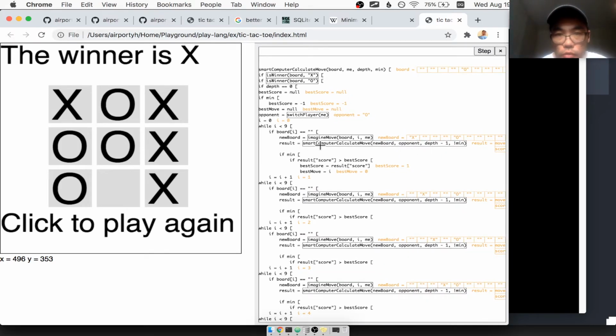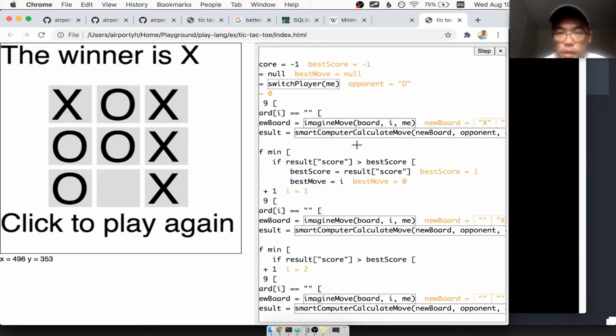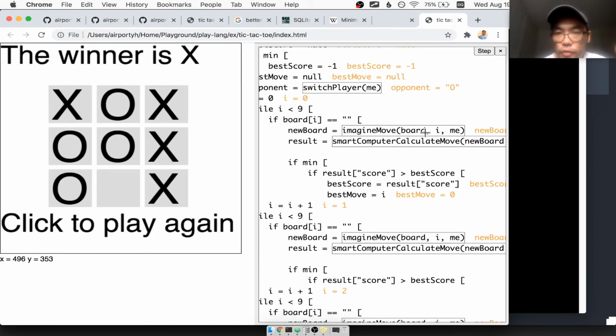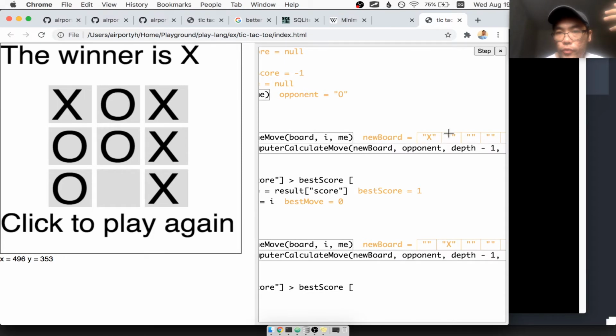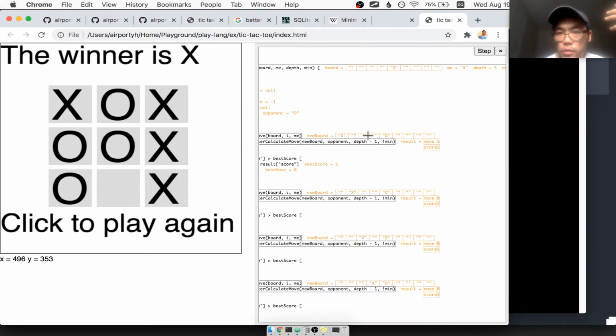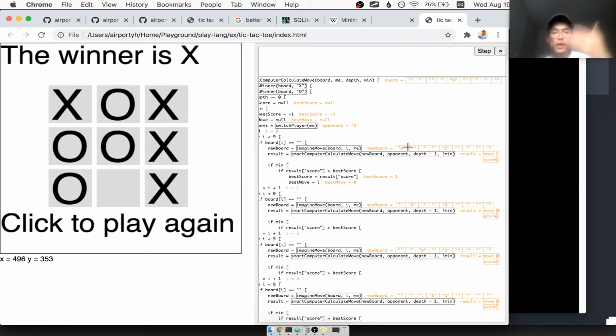basically tries every move. So it finds the first open square and then tries that. It's like, imagine that I moved here with this imagine move function, and if you give a board to the imagine move function and say I want to move myself to that square identified by that index, it'll basically generate a new board for you, which would be the result of you having made that move.